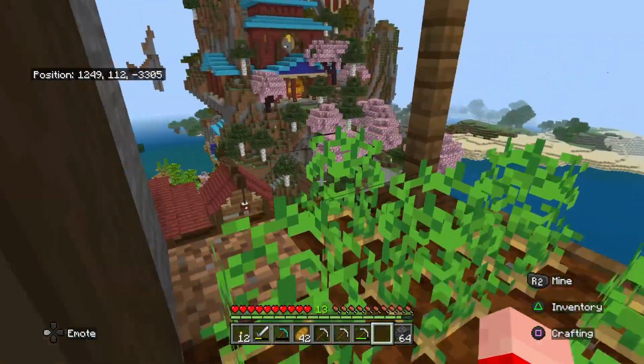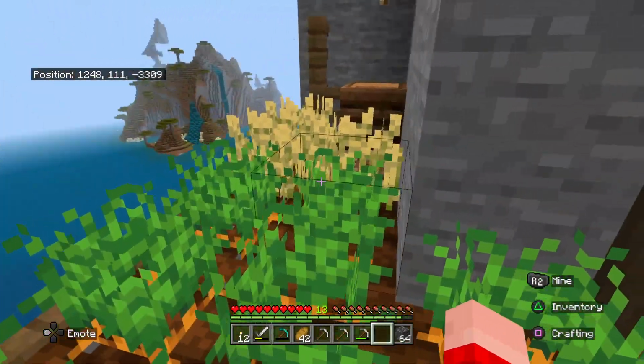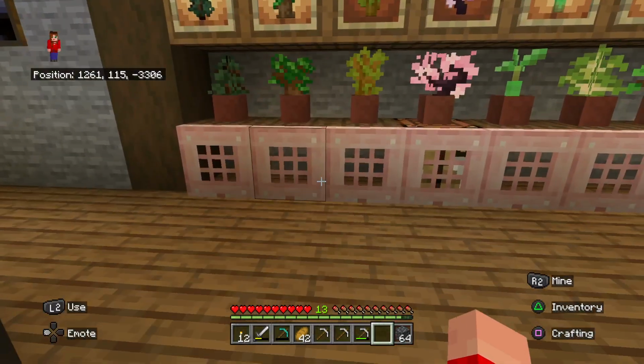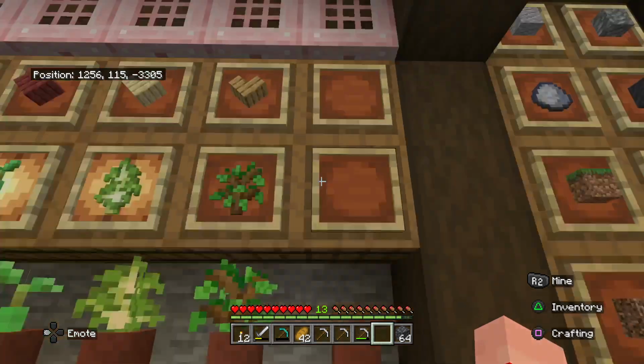Here's the little upper floor garden. This is where I get the veggies for the kitchen. And then this is the tree room. I still need to put jungle trees right here.